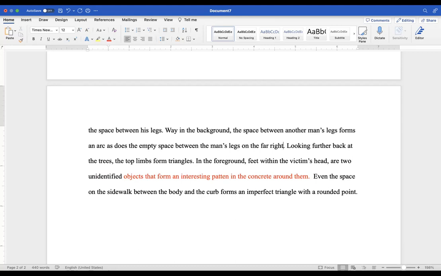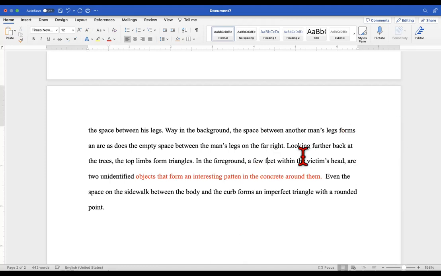In the foreground, within a few feet, I'll say a few feet, it almost sounds like somebody's feet are on them. I'll say from the victim's head are two unidentified objects that form an interesting pattern in the concrete around them. So imagine this, those two objects are not the pattern.